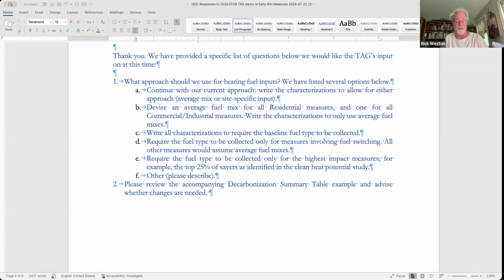Right. I think just following what we said in response to the first question, I think that A is certainly something that we seem comfortable with. Allow for either. Yeah. I agree. I don't want to speak for anybody else, but I understand that. So the other later options here, which were D and E particularly, seem like they're sort of saying, allowing for either, but setting criteria for when you would be allowed to use either, as opposed to leaving it up to the obligated party. It kind of forces, in some cases, site-specific calculations. I don't know. I really didn't like E, but I'm not sure.